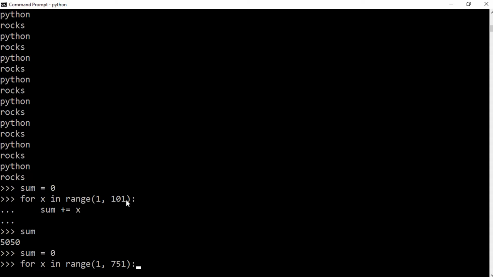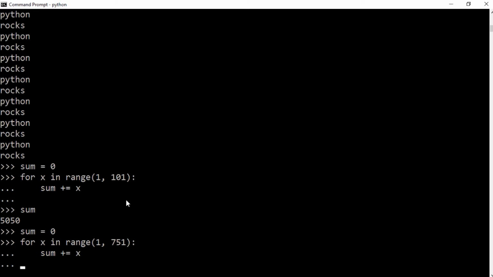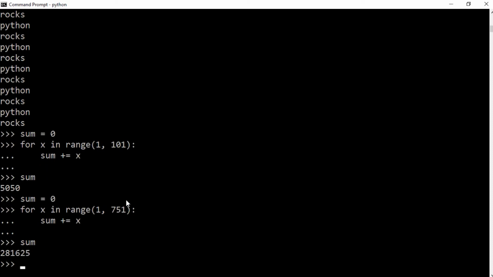So we're summing the numbers from 1 to 750. And then again, we do sum plus equal to x, and then there you go. So that's a sum of numbers from 1 through 750, and computers can compute that in milliseconds, just to showcase the power of computing. In the next lesson, we're going to take a look at the other alternative of doing iteration, which is using while loops.